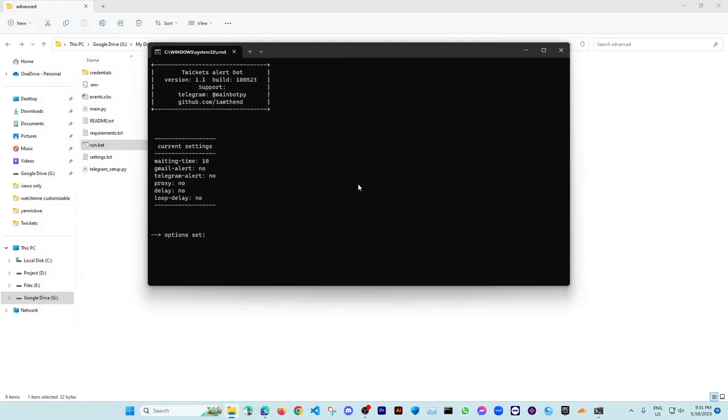So here are your current settings, and the bot is starting.